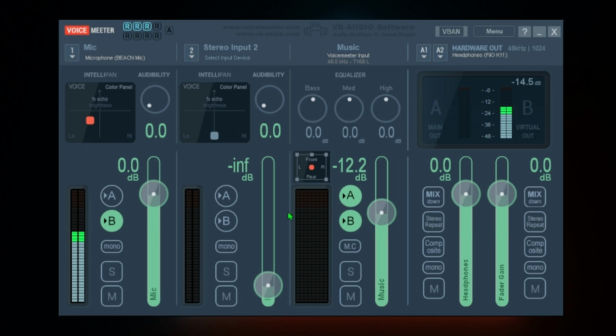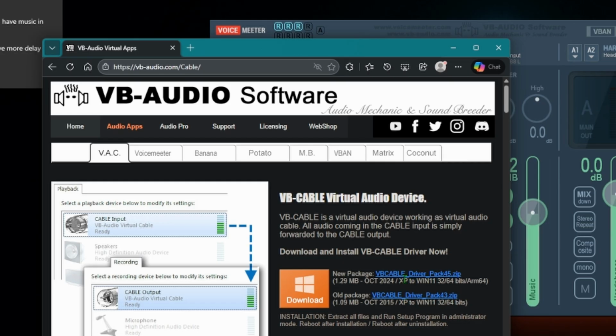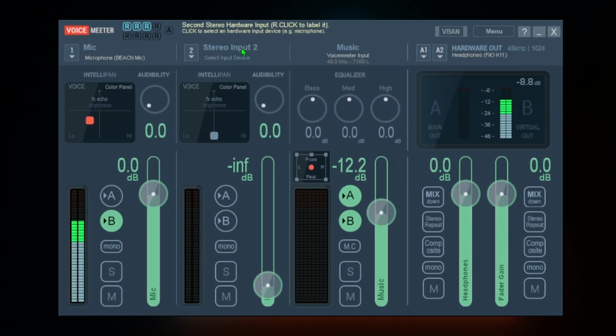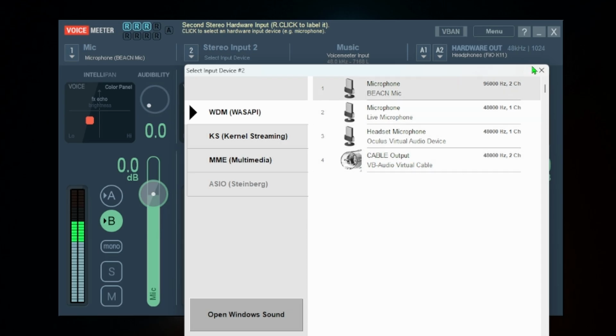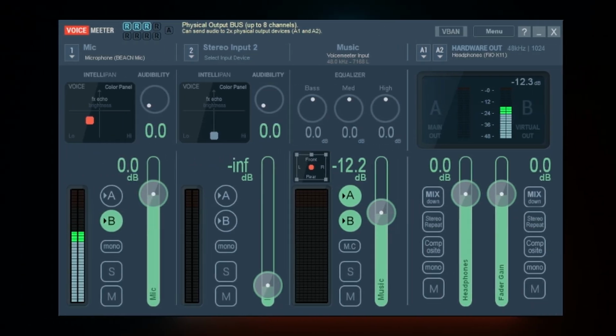So what you'll need to fix that is a virtual cable. There's two here. I still have the old one, and I don't know, but you can get the new one. It'll work just fine. So get the new one, download it. If you need to figure out how to download it, just look up how to download a virtual cable and you'll find a video on how to do it. Restart your computer after installing it. And then you will have this cable available on your inputs here and your outputs. So there's two sides of the cable and they just connect to one another. And that's how we'll use it to trick the deal here.